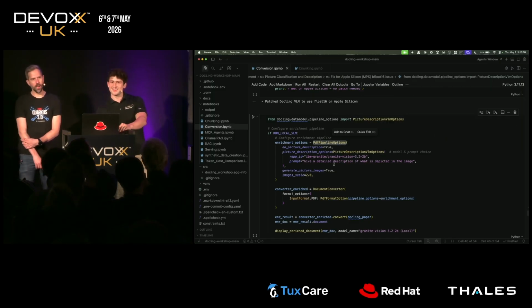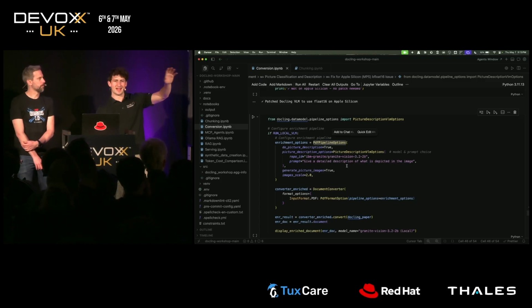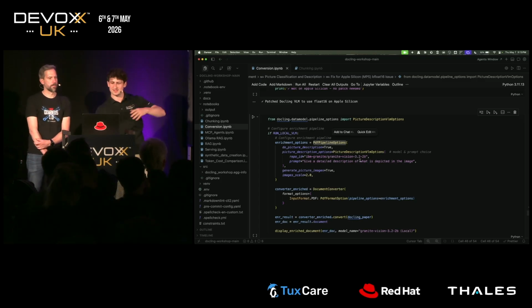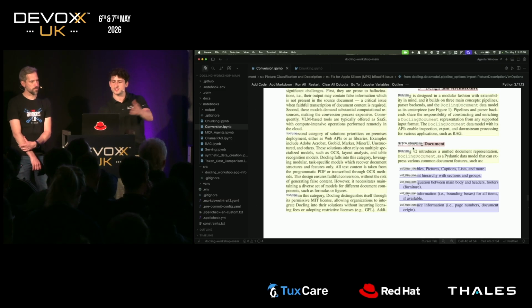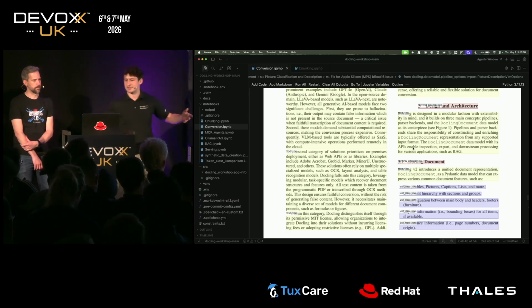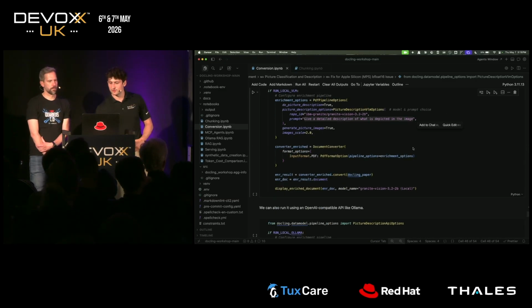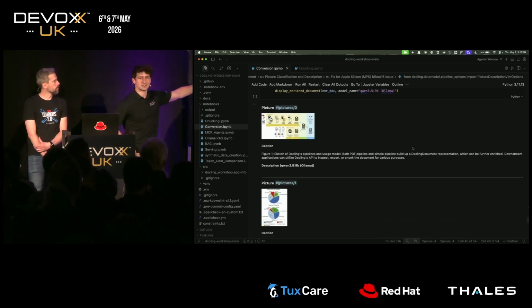Has anybody heard of Dockling before? Okay, cool. This is for the RAG folks in the room who want to take their documents and convert them for an LLM. And you can say, hey, I want you to create a PDF pipeline using one of these vision models and give us a detailed description of what's happening in the image. Because if we're just using something like OCR, we can see where the bounding boxes are in a document, but we actually can't tell what the images are. And so you can use one of these local models at the same time to say, hey, give me a caption, give me a description of this, and link to the actual image.